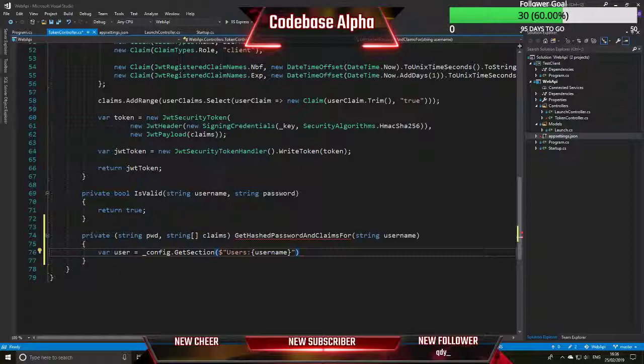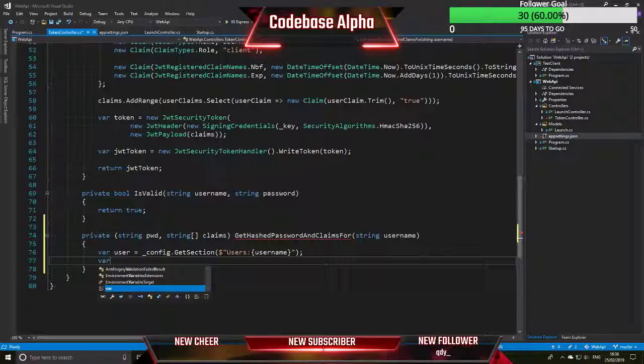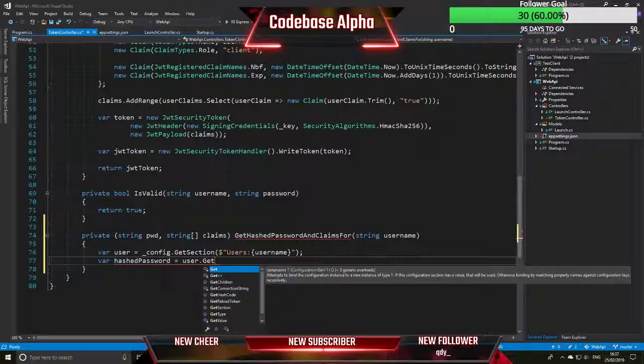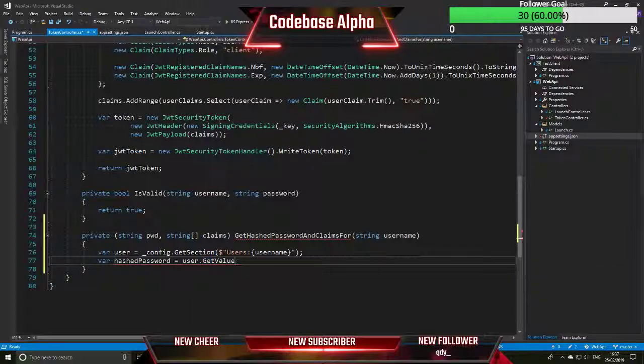That's going to bring back our user object, which has got a hashed password and their claims in it. So let's get the hashed password out, even though it's not hashed at the moment, we'll assume it is. The hash password is going to be our user, and we want to get a string value out of this object. So GetValue is what we want, and it's a string.